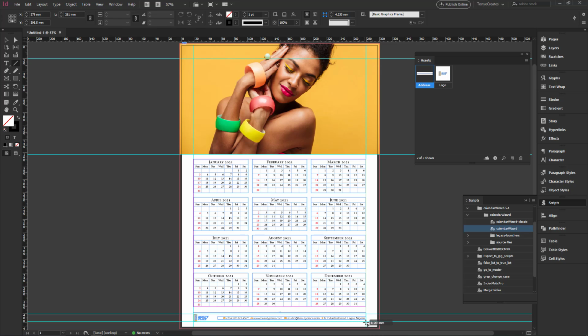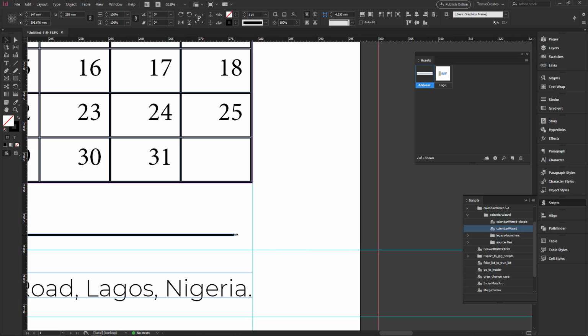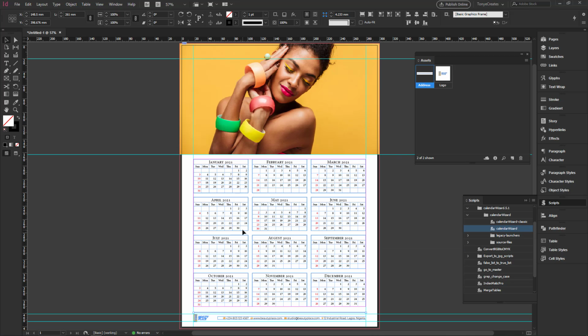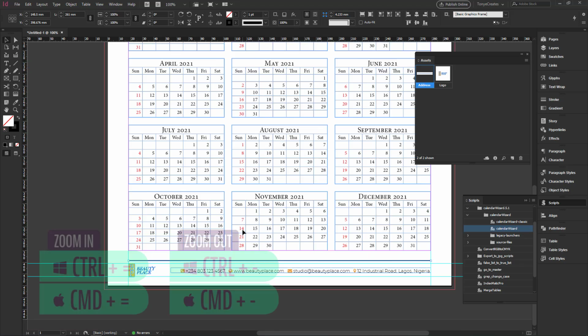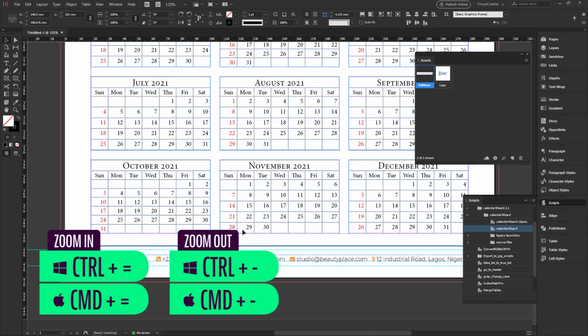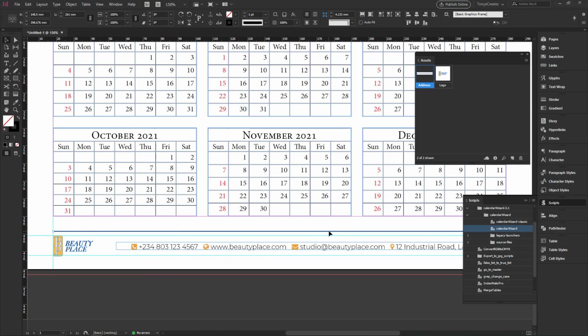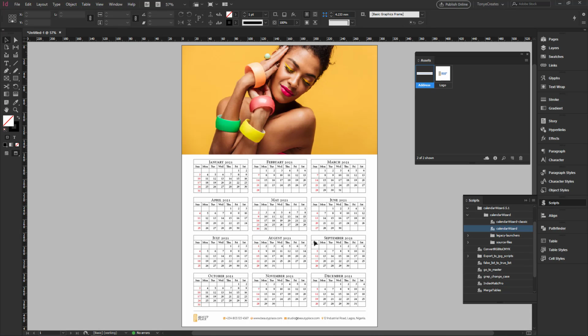So I'm holding my Shift to constrain this line to a straight line so that it doesn't go off any tangent. Control plus or Control minus zooms in and zooms out. So I can move this up while holding down my Shift to constrain it, Shift and my Alt to constrain it upwards. I'll change the point size of this line, and that will do for now.